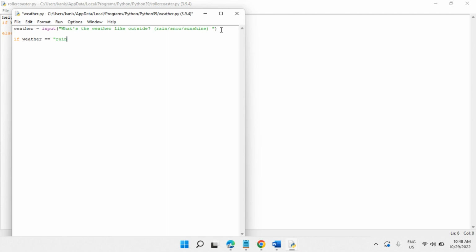So if weather equals rain, colon, and then Python automatically indents for us, we're going to say print remember to bring your umbrella and rain boots with you.